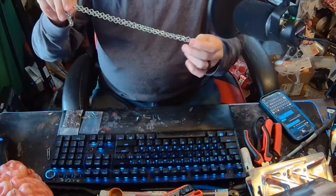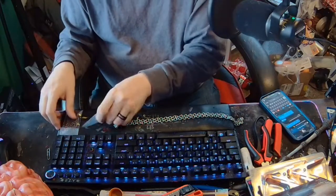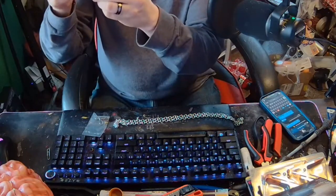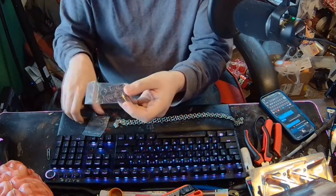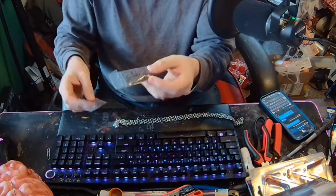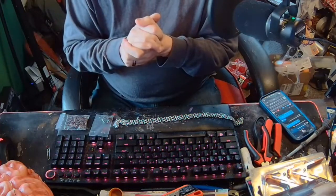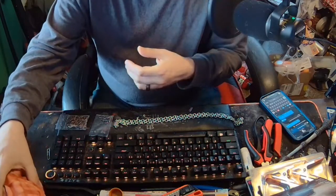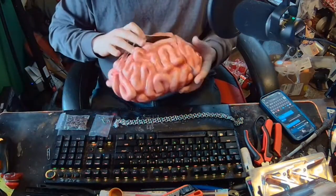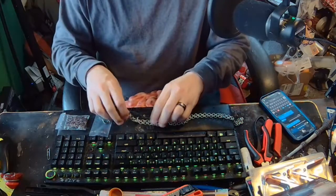You've got the chain, the clasp things, little hooky things, little circle things — to try to make it. I've never done this before, so I'm hoping it's going to work. We will see, won't we? I'm going to try to figure out how I'm supposed to hook this up.